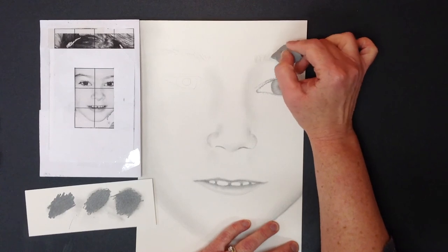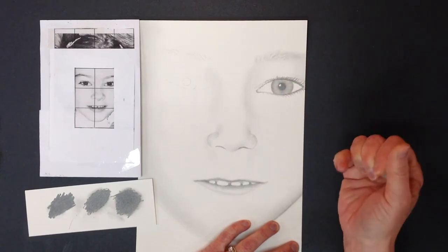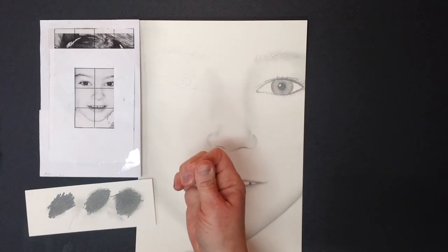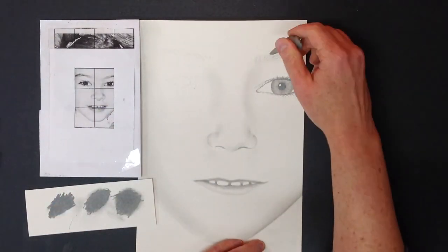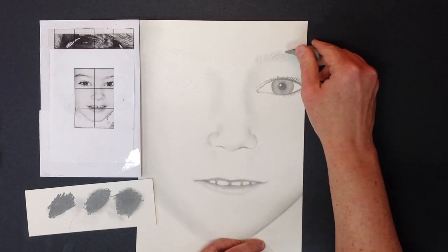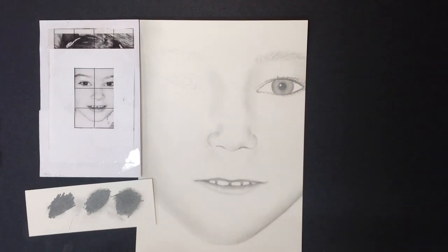So I'm going to take that kneaded eraser. If it starts getting too wide, making marks that are too wide, just squish it back together and make yourself a new curve that's nice and narrow. So it's creating nice, thin, hair-looking lines for you. Do you see the texture that creates in that eyebrow?